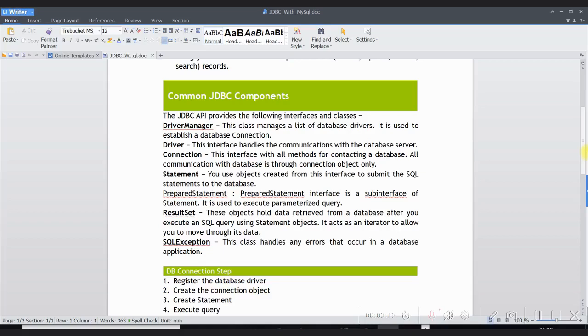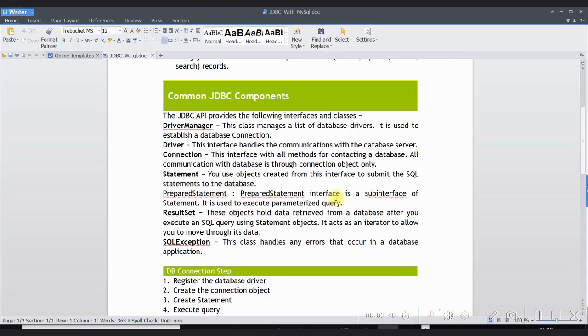Statement. What is a Statement? You use objects created for this interface to submit the SQL statement to the database. A Statement is used to invoke our SQL queries with database. And what is PreparedStatement? PreparedStatement is a sub interface of Statement.